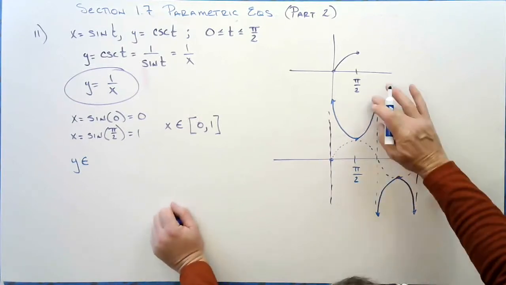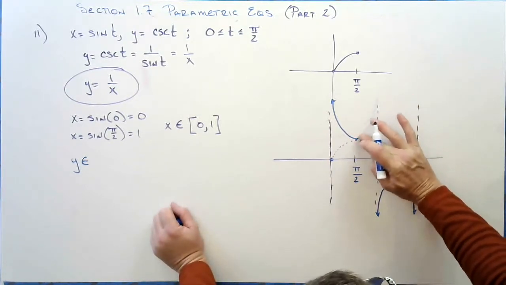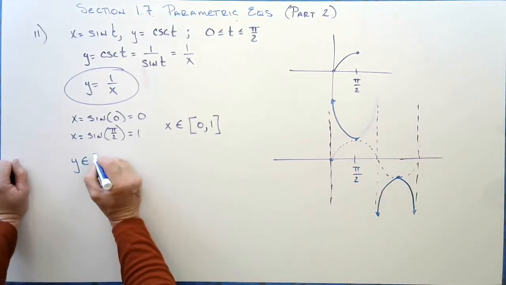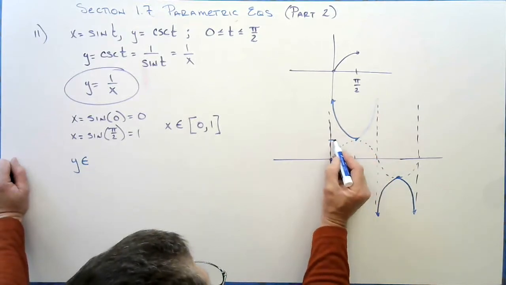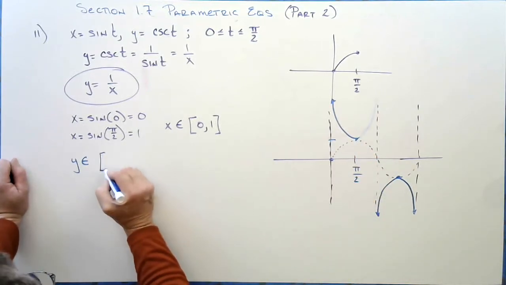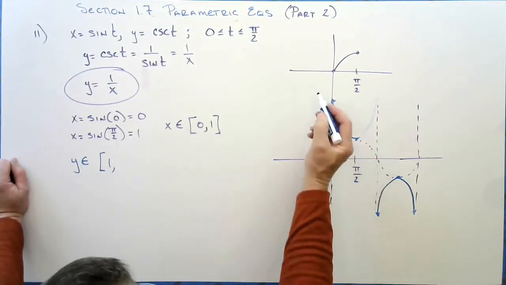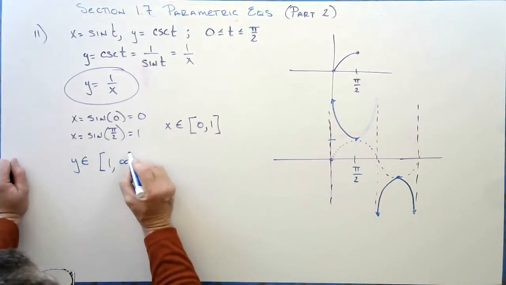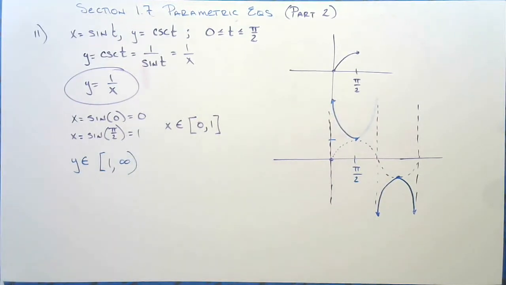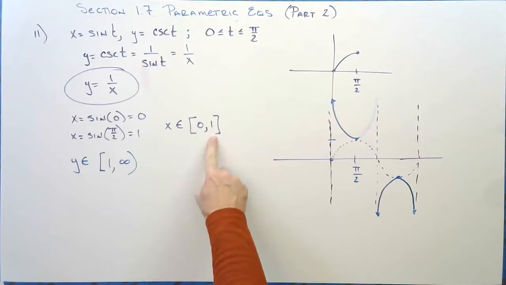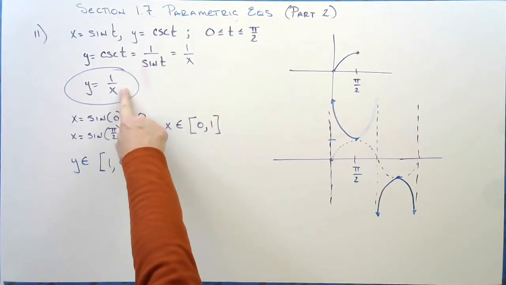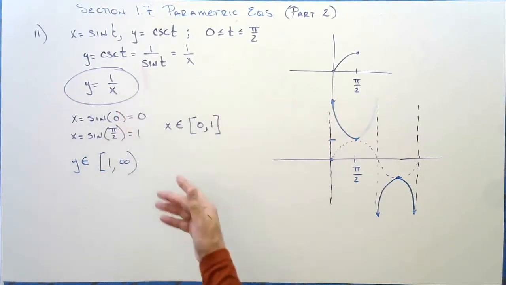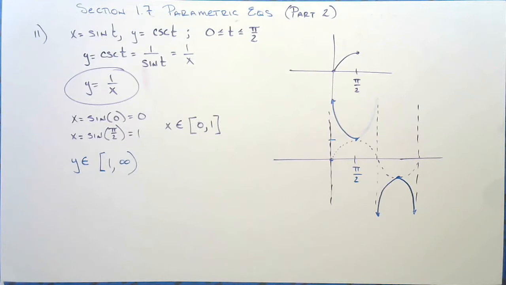Well, if we take a look at this then, and we remember that we're writing this as an interval, our smallest y value comes first. So that's going to be 1. We're going to be closed at 1, and then we're going to be open. That grows without bound. So our y is going to go from 1, closed at 1, to infinity. That's one way to do it. Another way to do it is just to plug in your x values into the Cartesian equation that you found, and ask yourself, okay, what am I going to get?